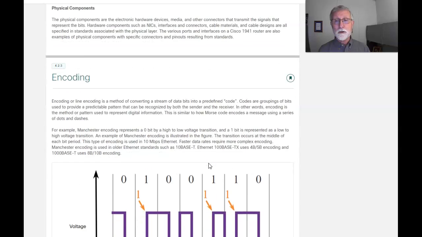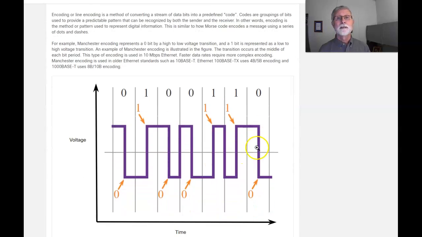Now, encoding is, how do I convert the data that you want to send into a group, based on whether it's going electrically or wirelessly or fiber via light. You've got to encode it. You've got to put it into the media, whatever the media will understand.